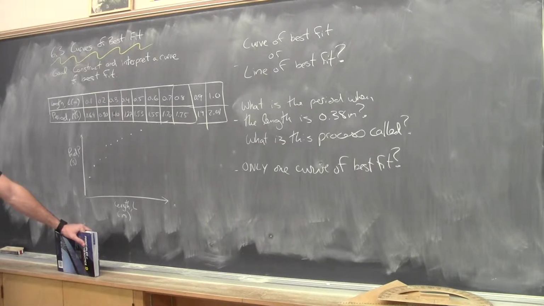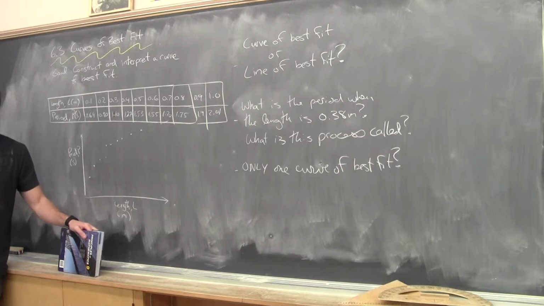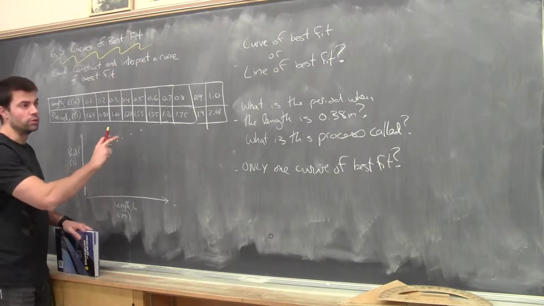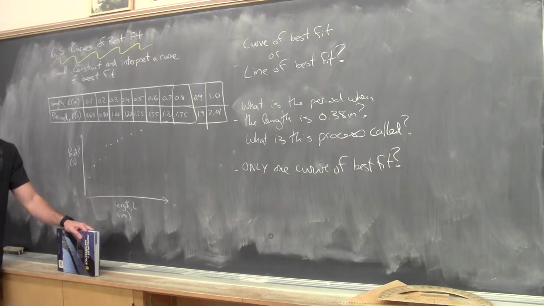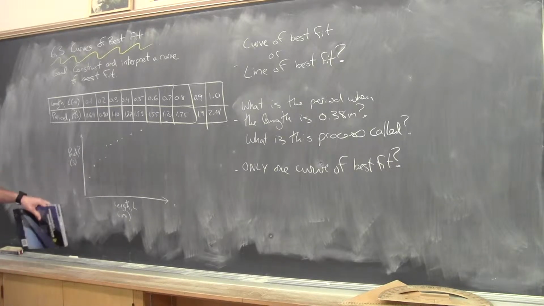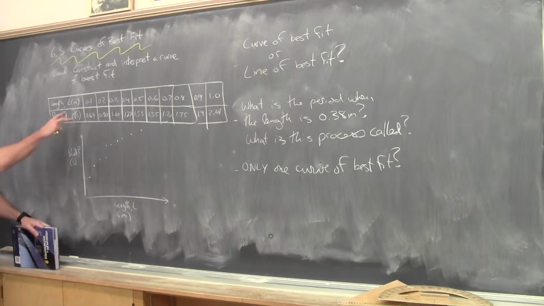One of the differences, unfortunately, is that we don't really have much of an algebraic option when we go to curves of best fit. That's a predominant difference. Whereas last lesson I was showing you two options, one using the graph and another using algebra to solve for the slope. In this particular case, as I'm going to show you in a minute, we can't use that method. So we have this question here.